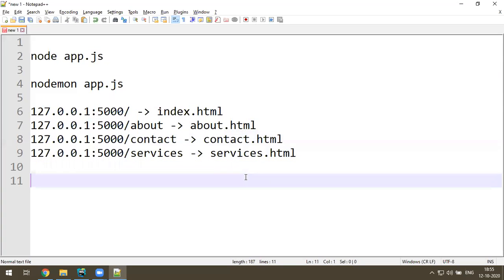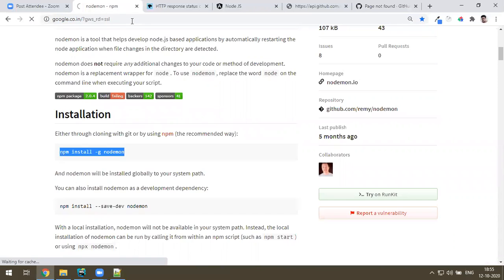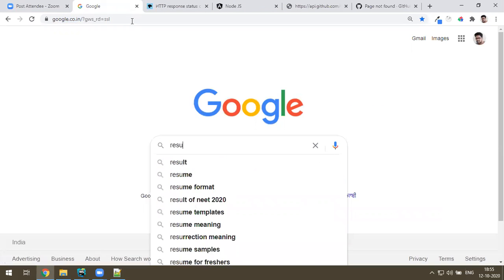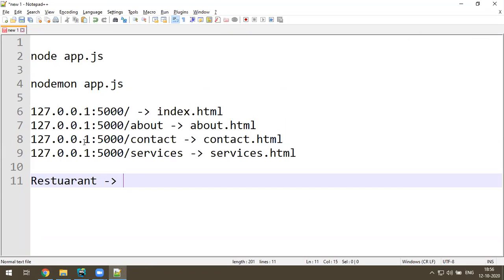Simple, no? If you take the same restaurant example, what's the spelling... okay, just ignore it. We use WhatsApp, no? There will be an automated hint. Okay, if you want, you can search in Google. That's not a big deal. Otherwise people will think, oh, Naveen sir doesn't know the restaurant spelling. Restaurant, T-A-U-R-A-N-T.